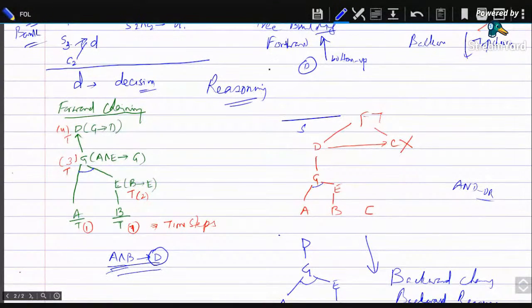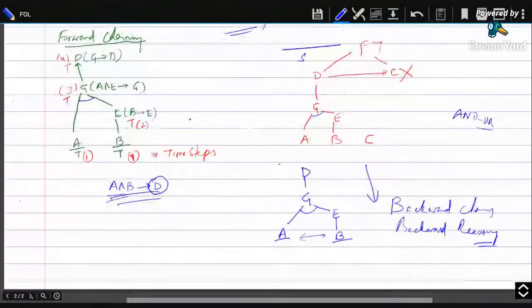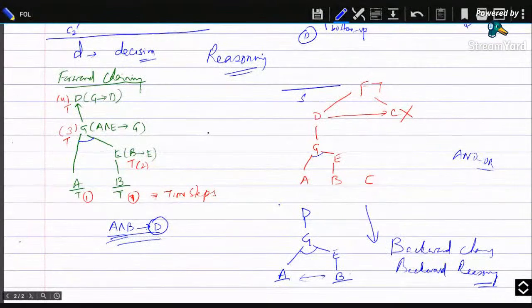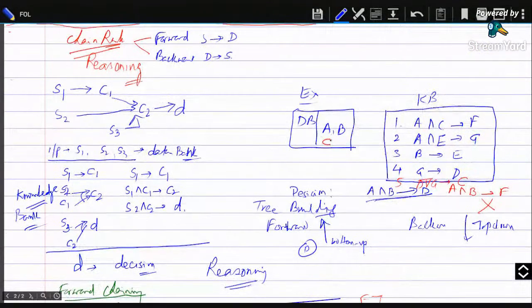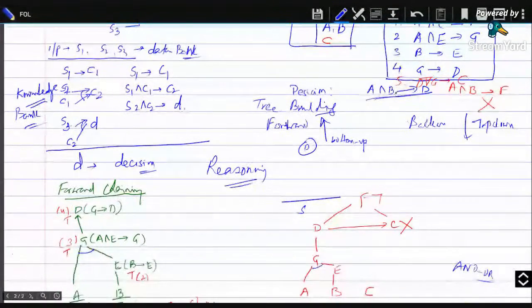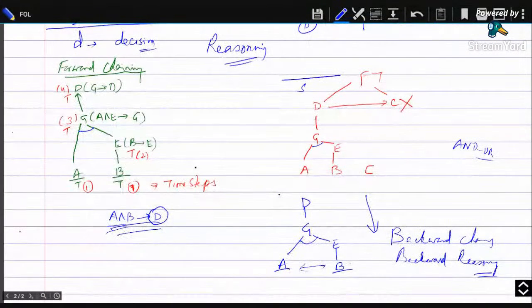Using these simple rules, we can write algorithms either using forward chaining or backward chaining, so that you are given data and a knowledge bank, and you can make your algorithm prove or disprove whatever the decision is. So if it allows, then it is proved. If it gets stuck somewhere, naturally it is disproved. So this is how you start reasoning.